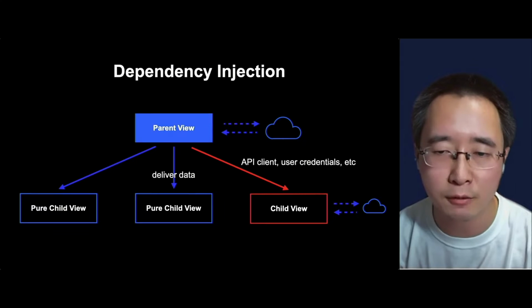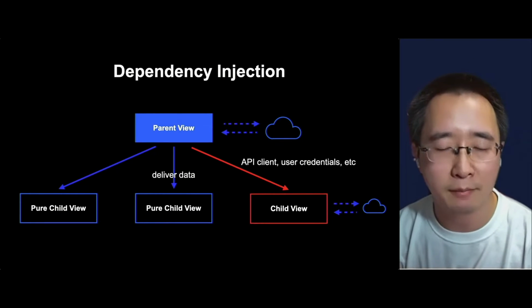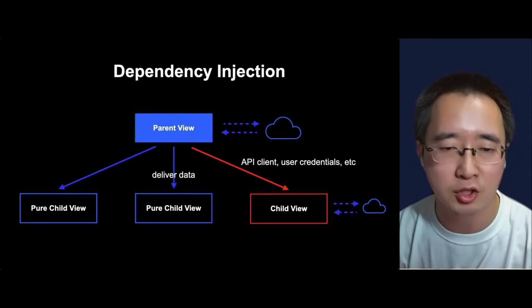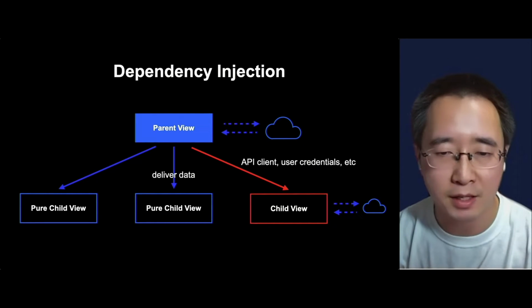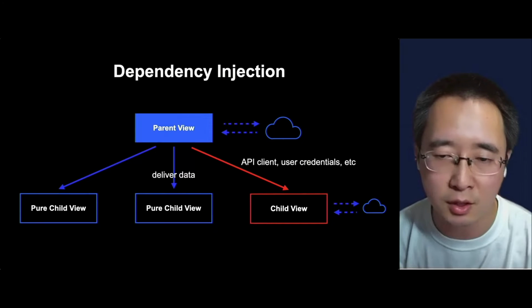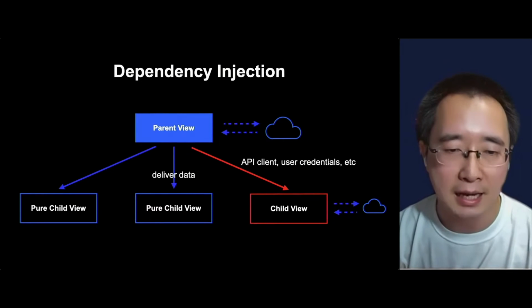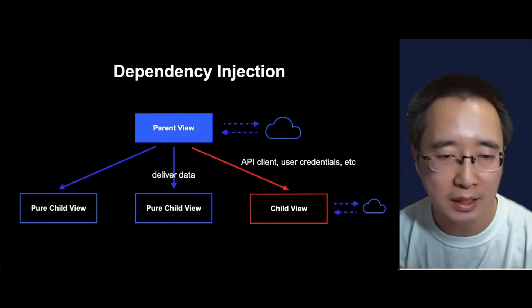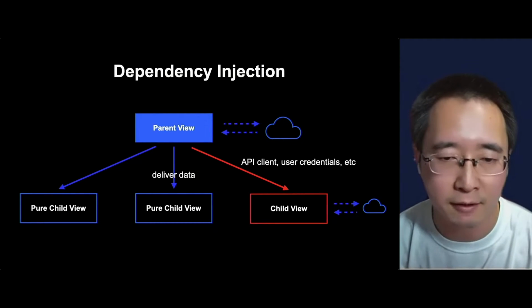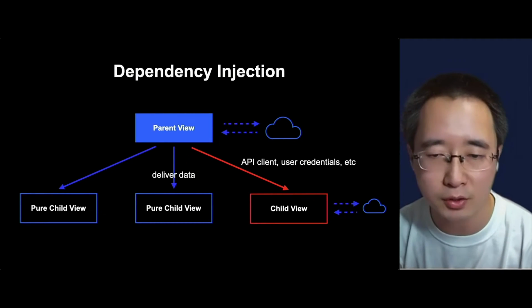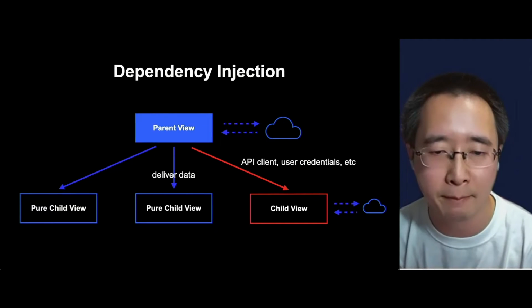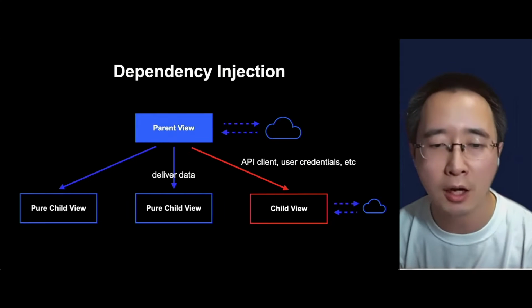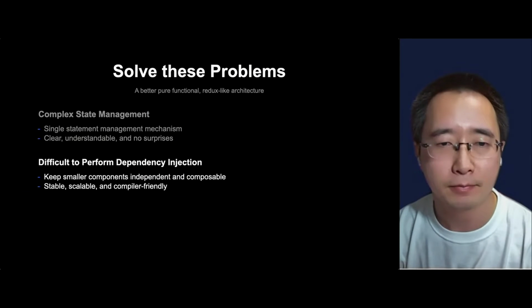Since the assumption of pure view is broken, it will become very difficult to continue using Xcode previews to develop the child view. Some of these dependencies, such as user credentials, are only valid at runtime, and the API request can be time-consuming. Writing tests for such views is very hard. This dependency model slows down our development, and we are back in a situation where we need to always build and run the app to confirm any changes.